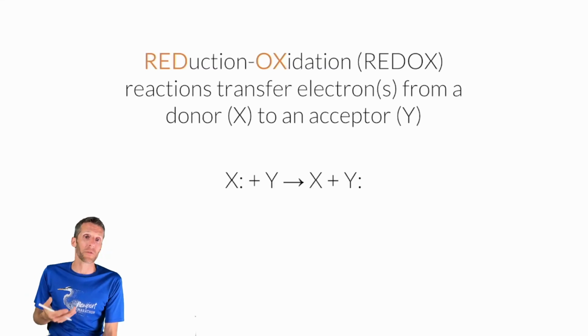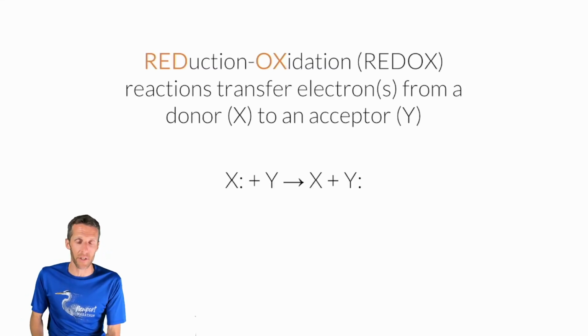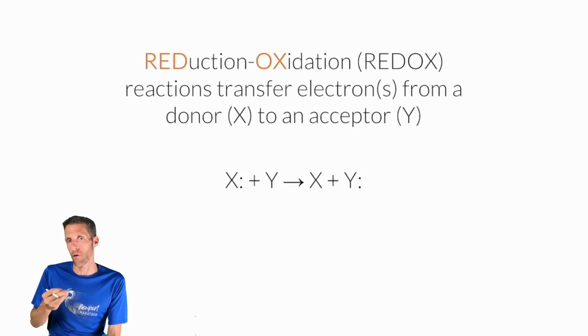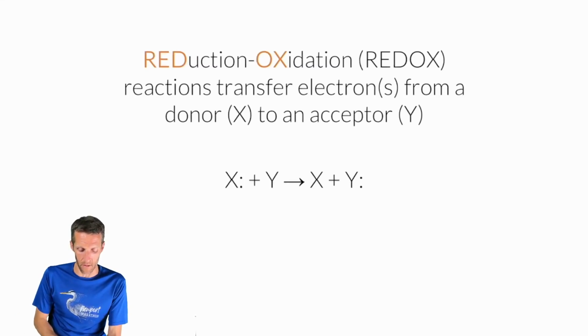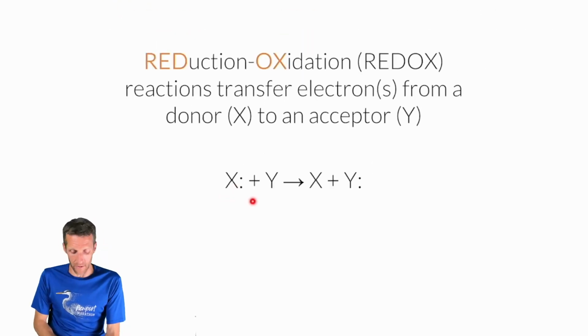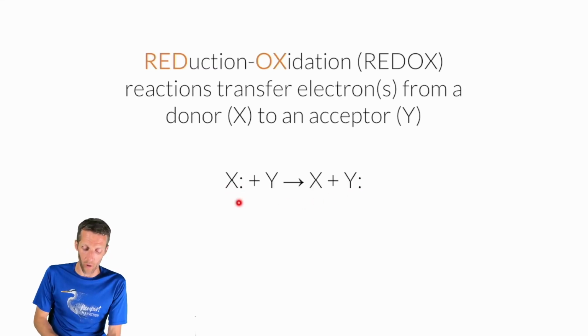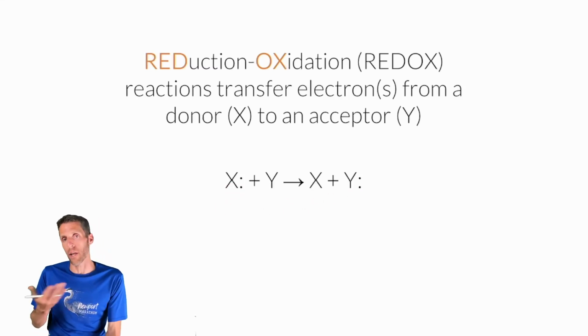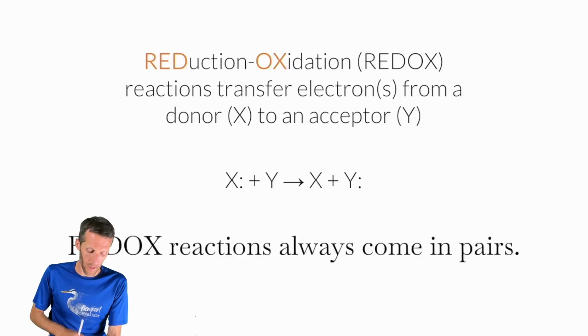So a redox reaction is a reduction-oxidation reaction, abbreviated redox. And what these involve is a transfer of electrons from a donor to an acceptor. So here I'm just drawing this generically as X. We're going to zoom, not laser. There we go. X has these 2 little dots on it. Those 2 little dots go from being on X to being on Y. So we're doing a redox reaction. We're moving electrons from one molecule to another.